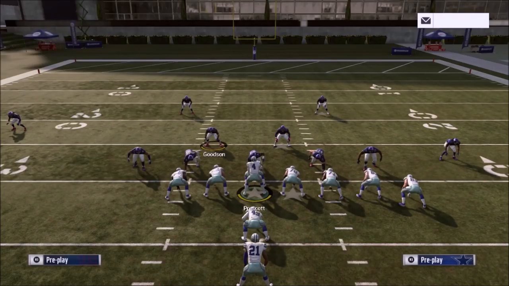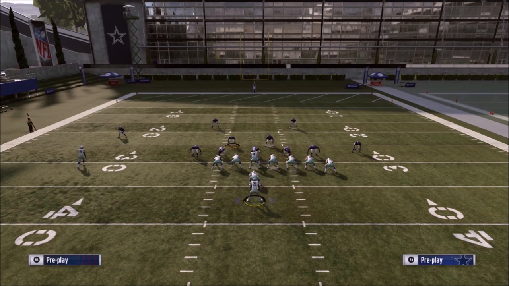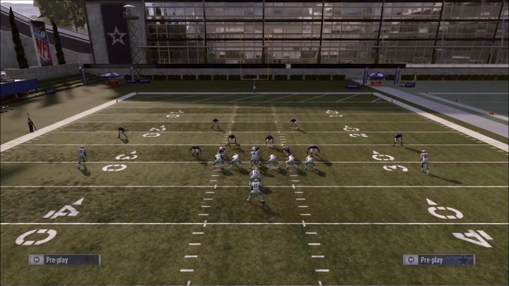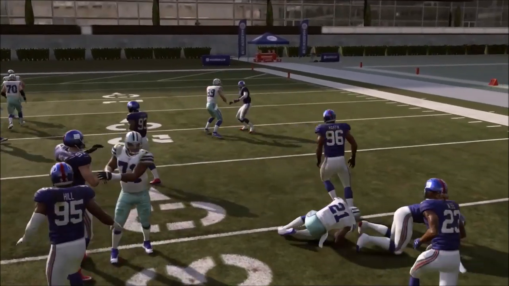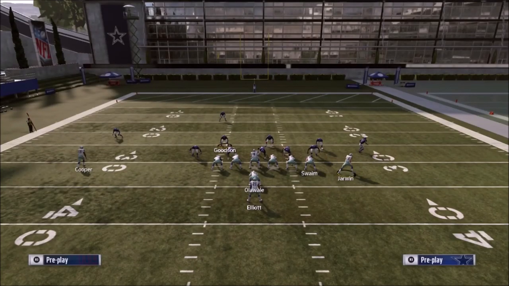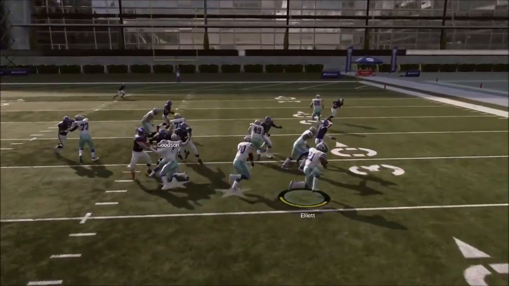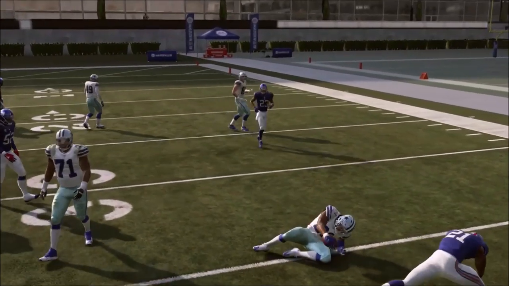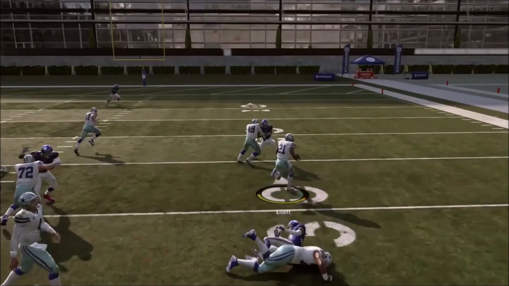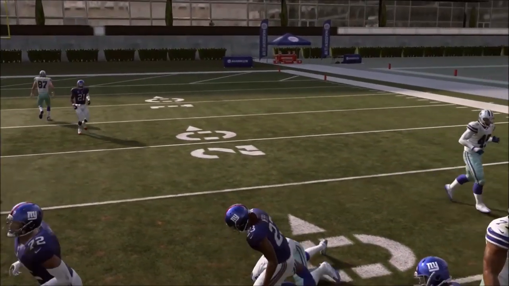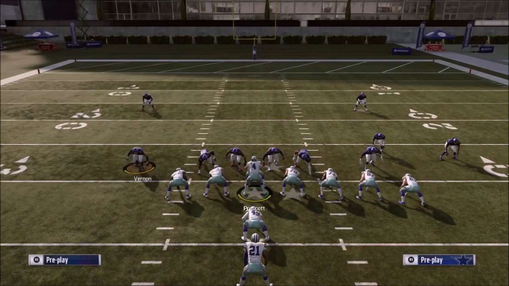With these three running plays, you could get almost 300 rushing yards per game. I mean, I did. I almost got 300 rushing yards in my last video that I posted. I used this playbook. And I won money in that game. That was our first Gamer Saloon victory. I won $5. And this is what I'm going to be sticking with. Look at that. You get big gains every single time.